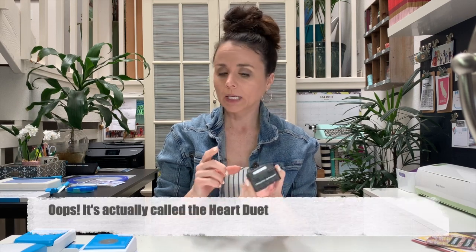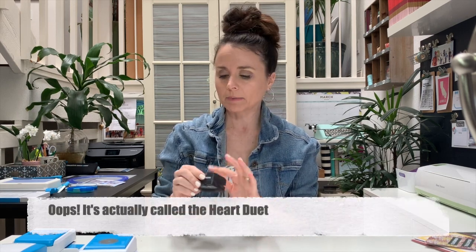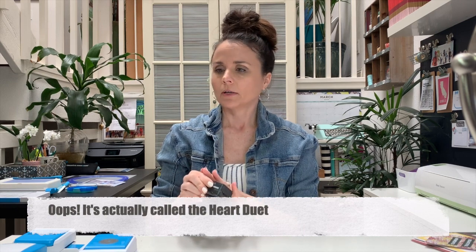So, I think I'm going to use the Border Maker System cartridge. This is called Dual Heart Maker. I'm pretty sure I'm going to use that. This might be too much for the page. We'll see, because there's hearts in Daydreamer. So I feel like we could get away with this and it would complement.